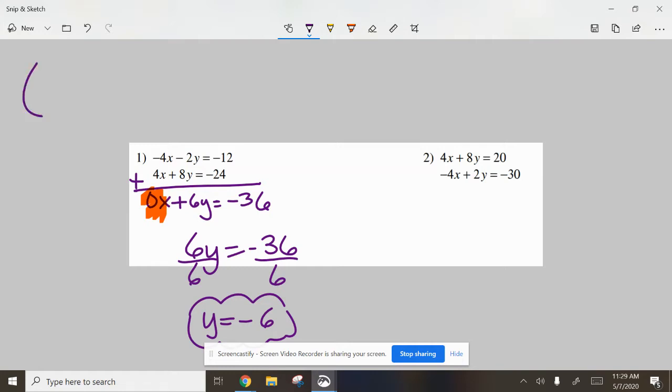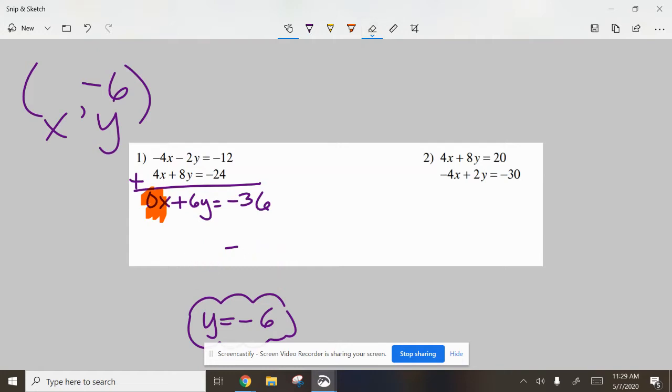This is where it gets a little tricky. So your final answer will always be an x and a y. And what did we just find out? We just found out that y is -6. But how do we figure out what the x is? And if you remember this one, hopefully we can jog your memory a little bit. Erase all this stuff. What are we going to do with this y? We know what y is.